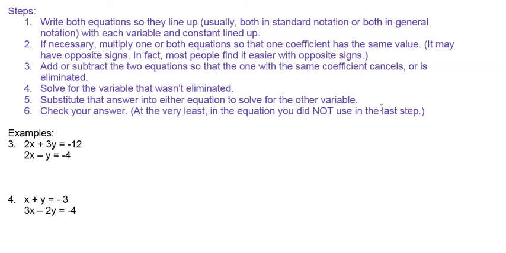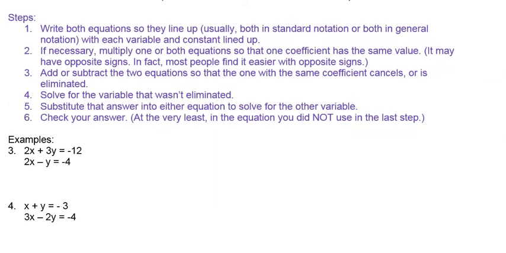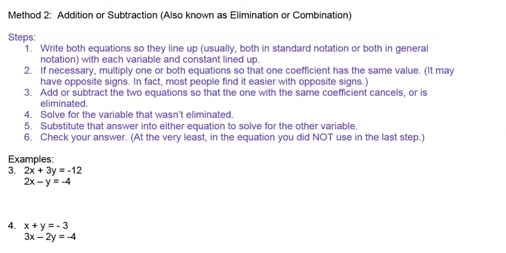This lesson is on the elimination method, also known as the addition or subtraction method, sometimes referred to as the combination method, of solving a system of equations. So the steps here are to line up our variables, right? So x is lined up with x's, y is lined up with y's. Get them so at least one of them has the same coefficient, either the x's or the y's, and remember this doesn't have to be x and y, it could be p's and q's, a's and b's.